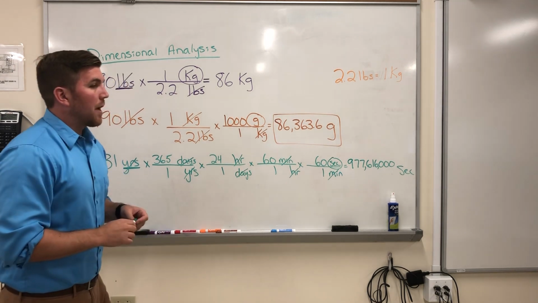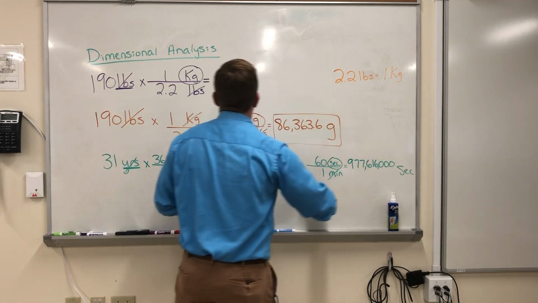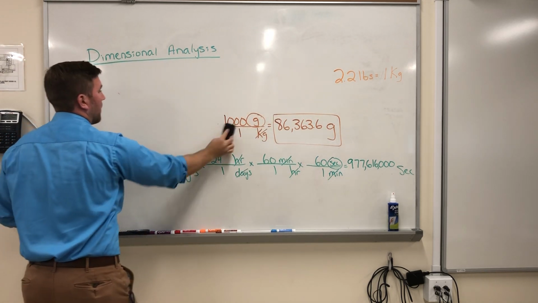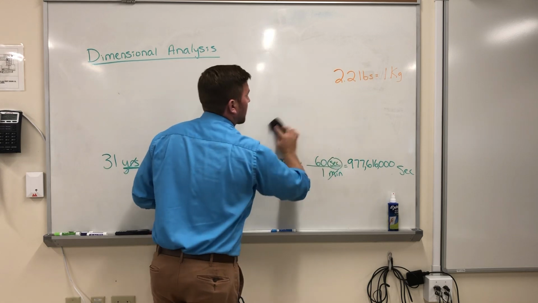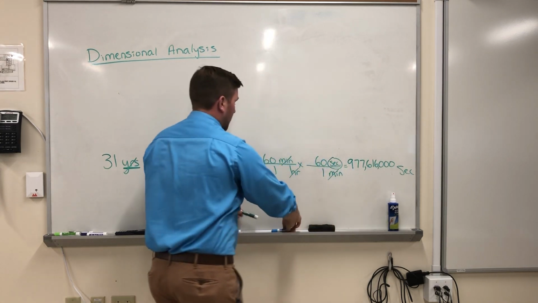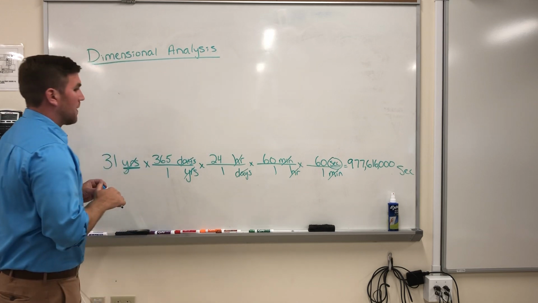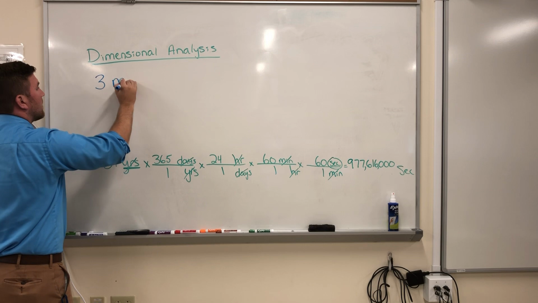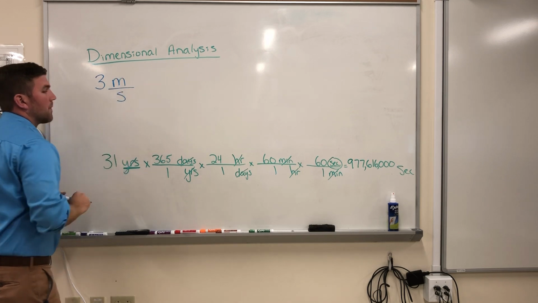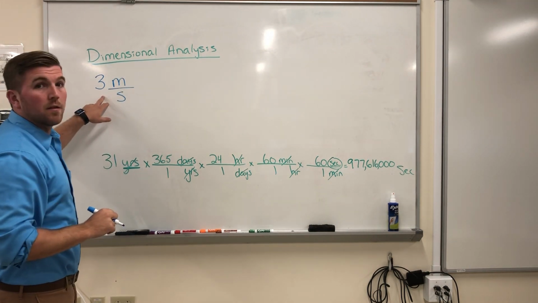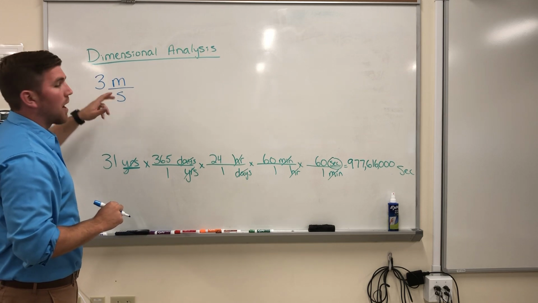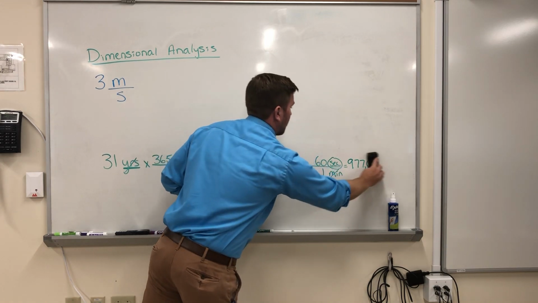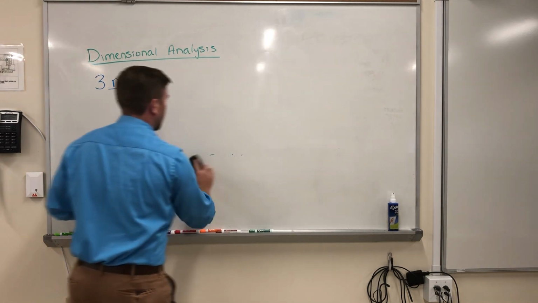The last type, which we had for a couple classes, was when we tried to convert meters per second to miles per hour. And this one was a little more difficult because there's two parts of the fraction. So we were trying to walk at 3 meters per second. You'll notice that there's not just one unit, there's a top and bottom of the fraction. So as we do this, we're going to take one side of the fraction at a time.